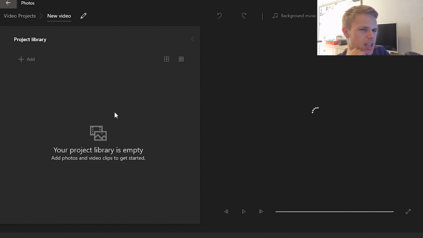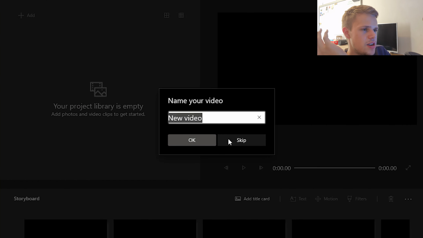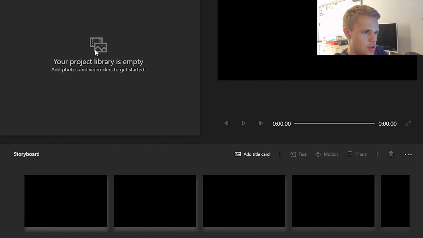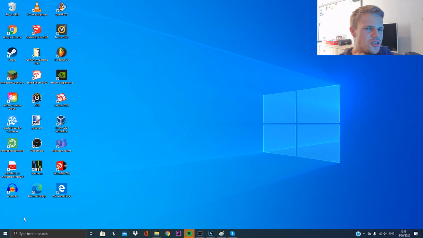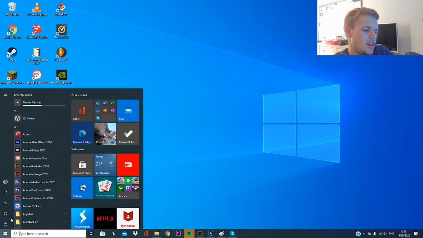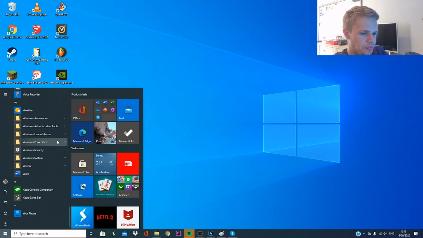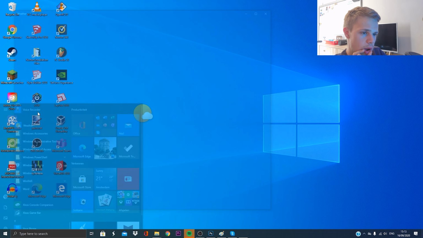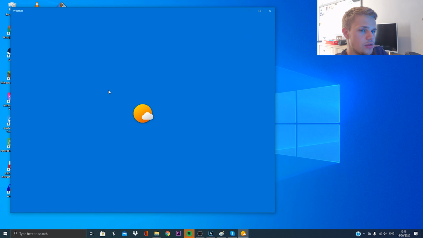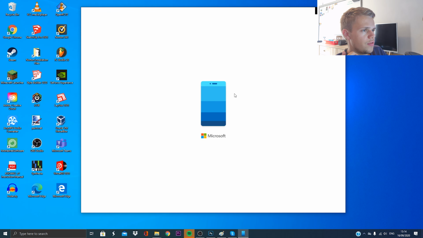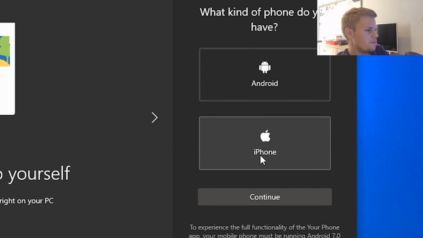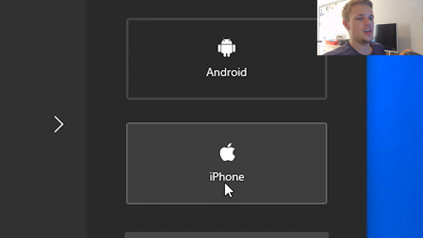Video Editor, a simple movie maker, where you can just add some files, not so detailed, like the Movie Maker itself, but a basic design. Then you have also the weather, so you can see the weather forecast of your hometown. And you can also go to your phone if you connect your phone to Microsoft Windows. Well, this is really strange. If you push iPhone here, you see Apple and Windows usage, and that is not a good combination, I think.